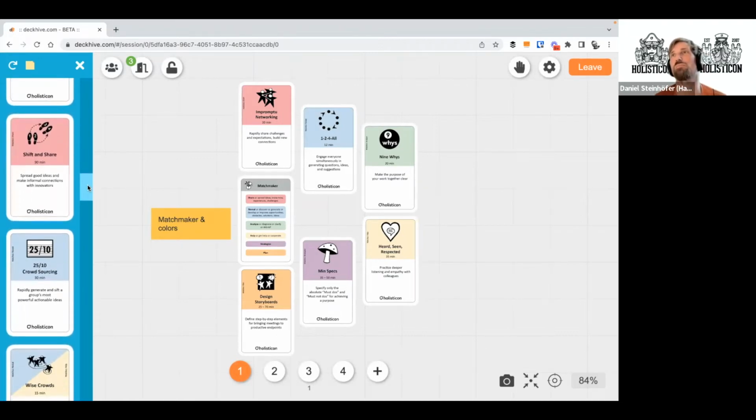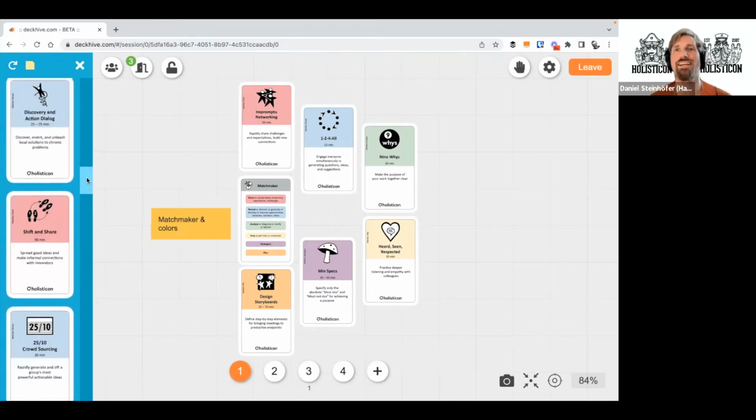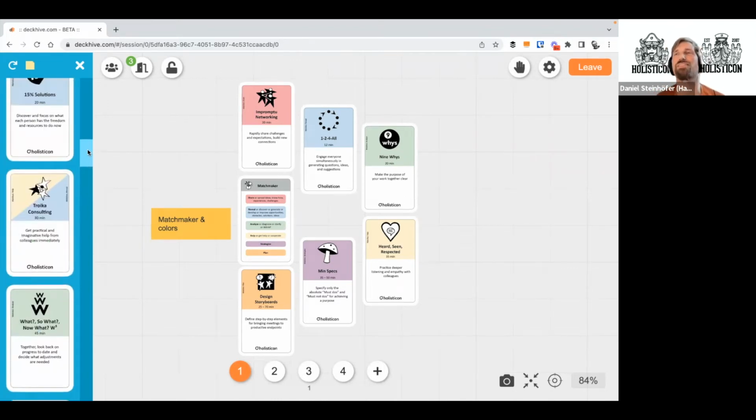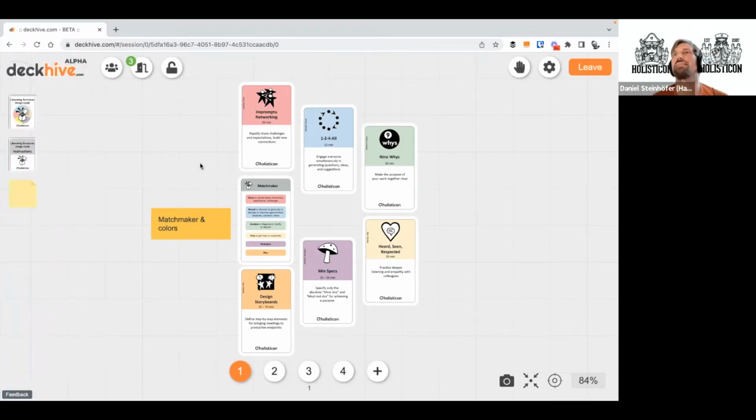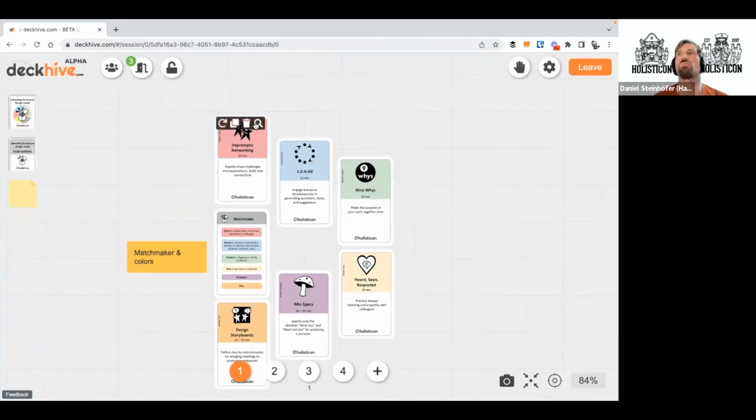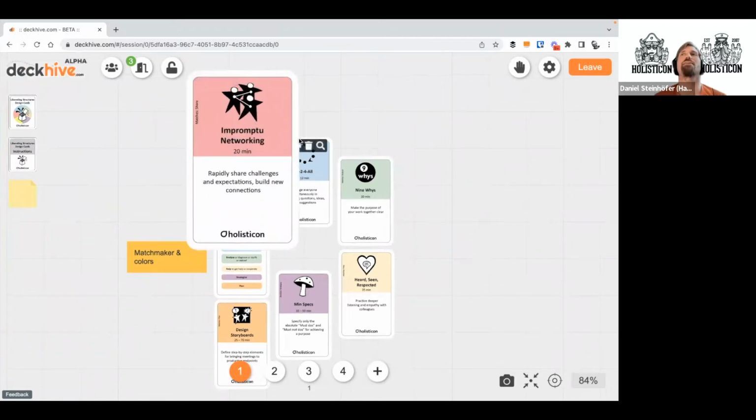For example, one of the most basic ones is called impromptu networking, so spontaneous networking, which is basically what that structure does. Maybe you could zoom in a little. Yeah, that's even better. Then you see how long the method roughly would take. Impromptu networking says it takes 20 minutes.